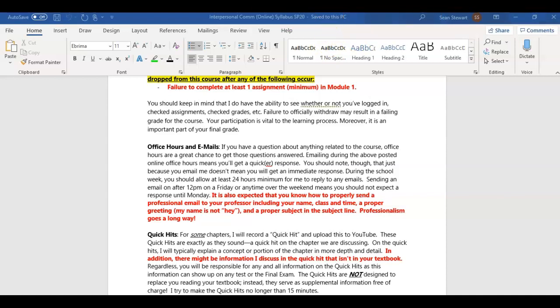My name is Professor Stewart, so I expect that you would start the email, Dear Professor Stewart, or Dear Mr. Sean, or something along those lines. Go into your email, sincerely. This is Mary from your online business and professional class, and then you're ending the email, sincerely, Mary, or thank you, Mary, respectfully, Tom, something along those lines.